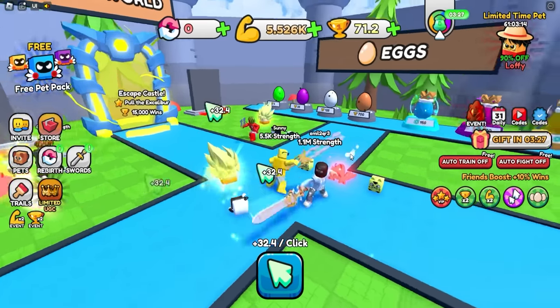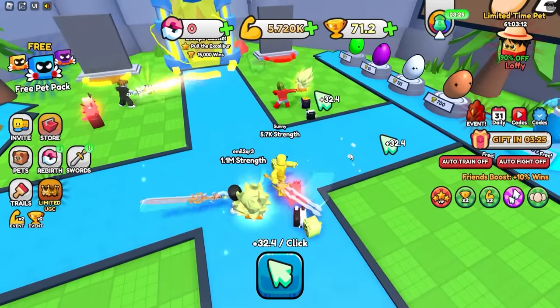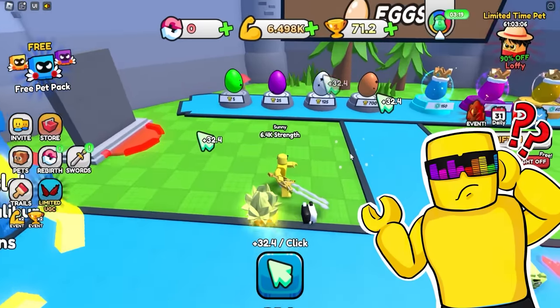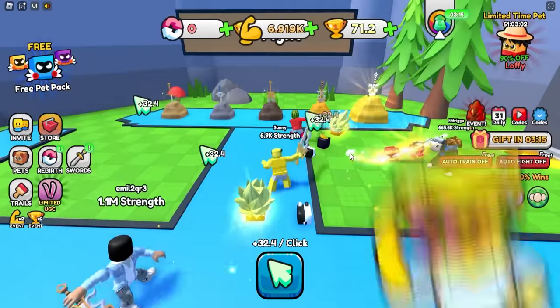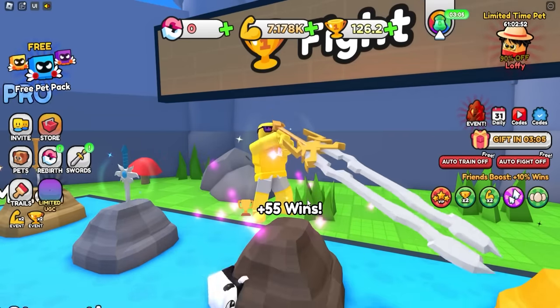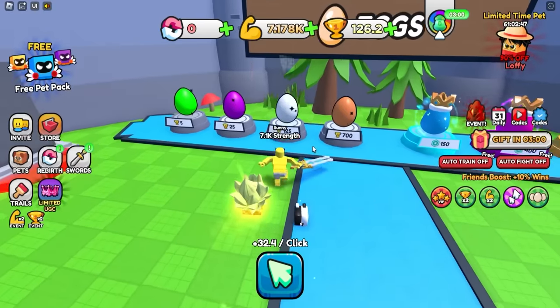Melon, I'm up to 32 strength per click. I don't get it. How do you have 50? What? Oh, wait, what is that new pet? I need one of those little guys. Where'd you get that? Where did you get that? That's it, guys. I need to save up some more wins. I need to defeat the Sword of Essence a couple more times and get 125 wins. Oh, never mind. Just that. Okay, that's enough. And then open this egg.